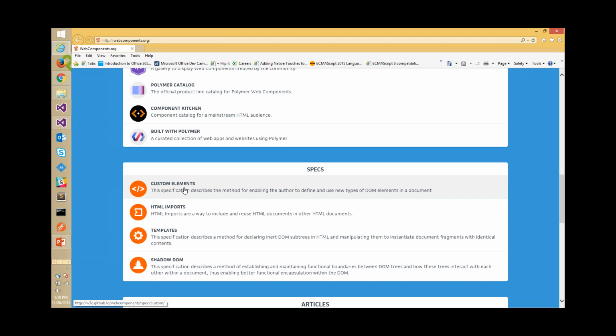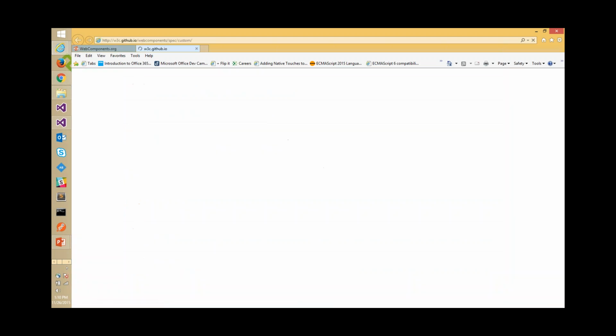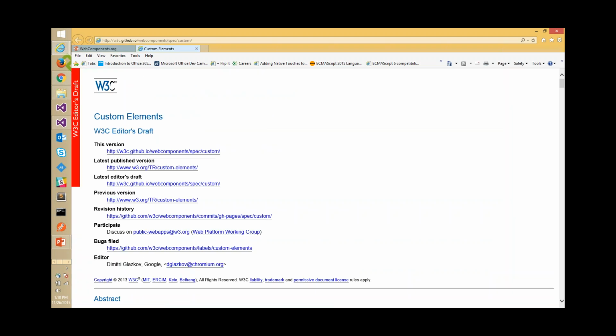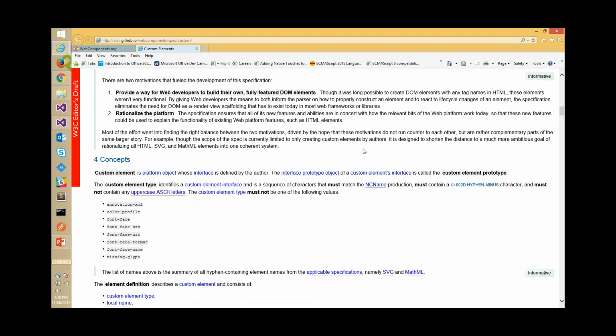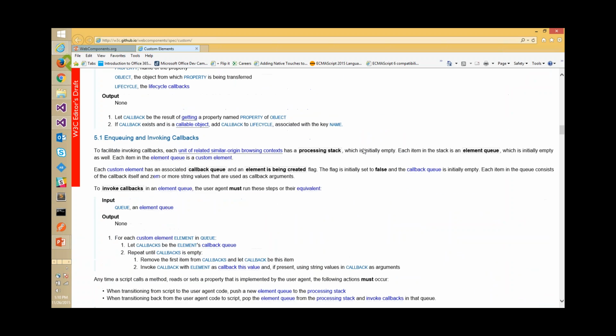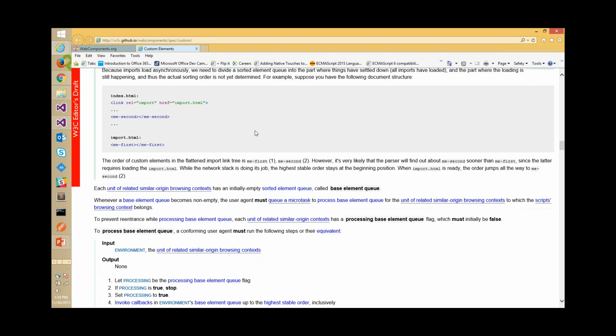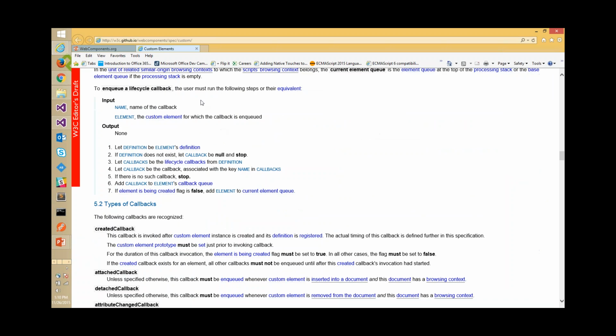So that's where this web component comes in and talks about how I should be able to create a custom element. There is already a draft available, as you can see here, November 26 draft, and this will let you know how you can create a custom component and what the browser should do about that. So notice here, me-dash-second or me-dash-first. Like this, I should be able to create a custom component, right?